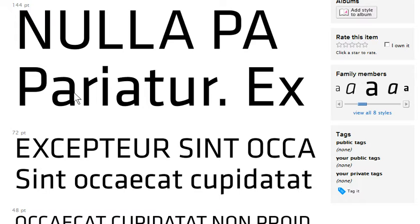First of all, the A is double story, but then it just goes straight out across there, and then sharply back to the stem. Notice how the A and even the R end in pretty sharp finials, terminals. Actually, there's a lack of terminals, they just end. T is a hook, that's not that big of a deal, but if you look at the A, the U, the T, they have the same kind of sweeping upwardness from the bowl back to the stem.